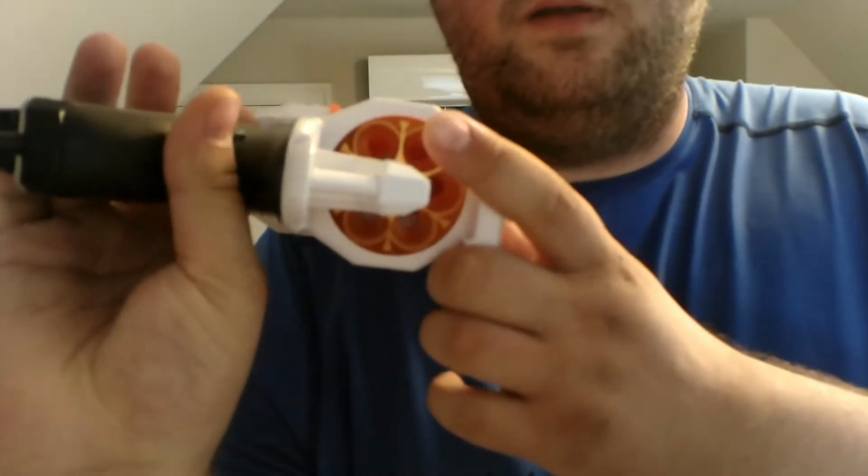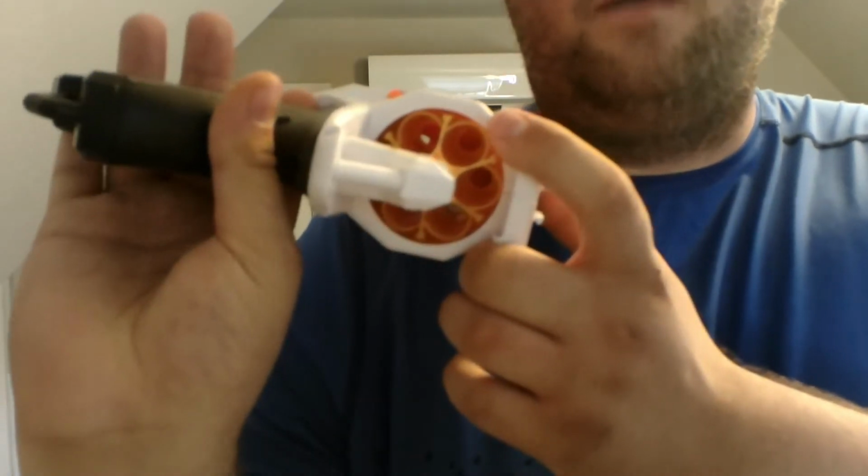Moving on. This blaster holds 6 of these Ultra darts. I have no idea why they call it the Ultra 2, because the 2 doesn't reflect the ammo capacity, it just reflects something else. I don't get it. But essentially, the rate of fire on this blaster depends on how fast you can rev this thing up to full power and just go blasting away. The barrel won't move if I try to pull the trigger. If I rev it up, it will.